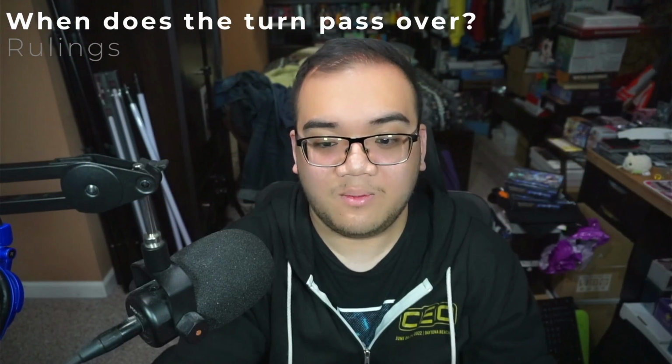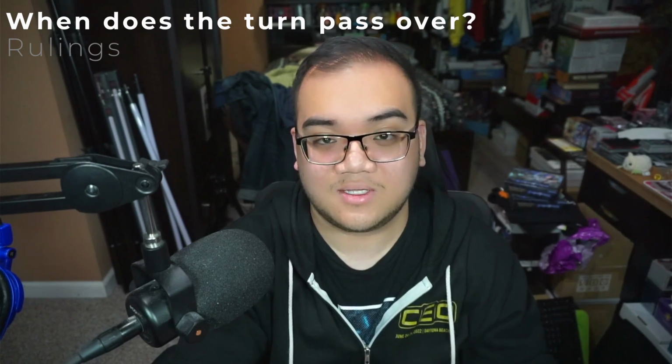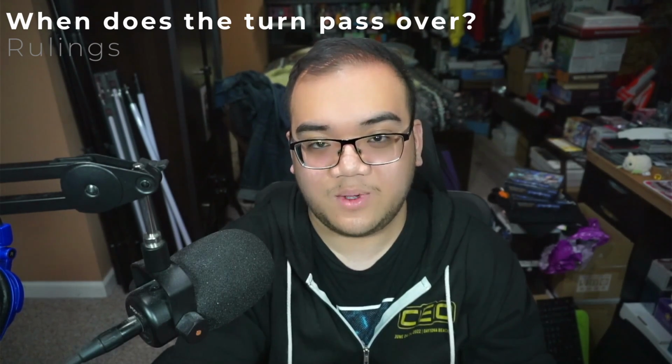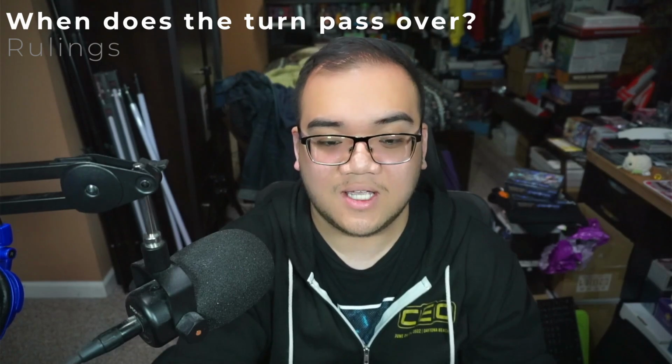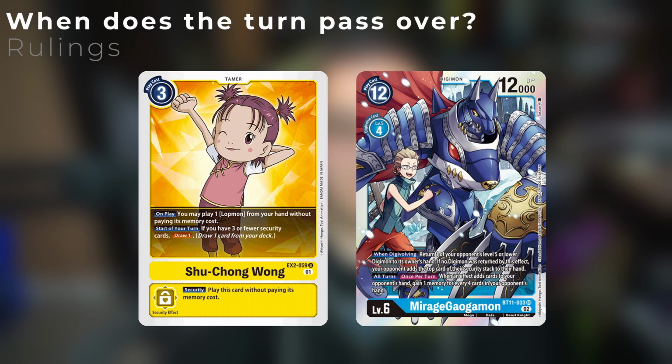If you can somehow move the memory gauge back to your side when their turn begins, you can actually skip your opponent's turn entirely, bypassing their unsuspend, draw, breeding, and main phases entirely. This doesn't happen often, but can happen with stuff like EX2 Shuchong and BT11 Mirage Galgamon.